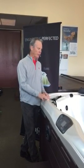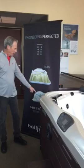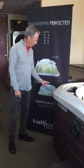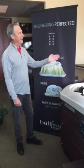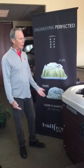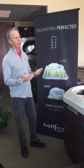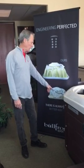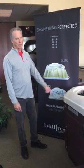The third thing it does is that it is the most efficient spa in the world. This spa here has about 90 gallons of water in that 600 feet of plumbing. So when the spa calls for heat, it pulls that 90 gallons of water into the spa, and the heater needs to operate probably 4 or 5 minutes longer in order to heat that water. That happens multiple times during the day, so this conventional spa is going to require a lot more money to operate monthly than what this will.